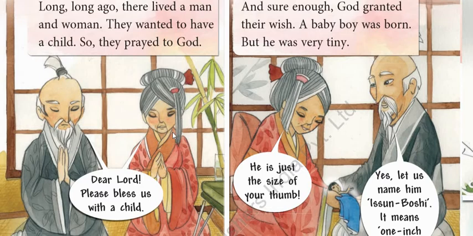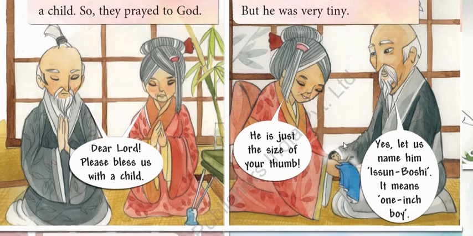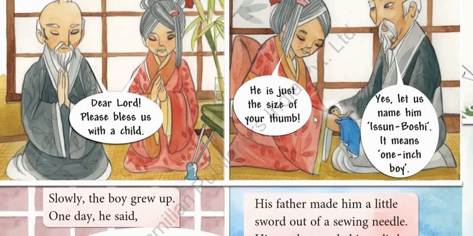They were not enjoying their lives. They wanted something interesting to happen in their life. Secondly, they had no one at their home other than the man and the woman themselves. So they prayed to God that they wanted to have a child, and surely the Lord granted their wish, and they had a child, a baby boy.